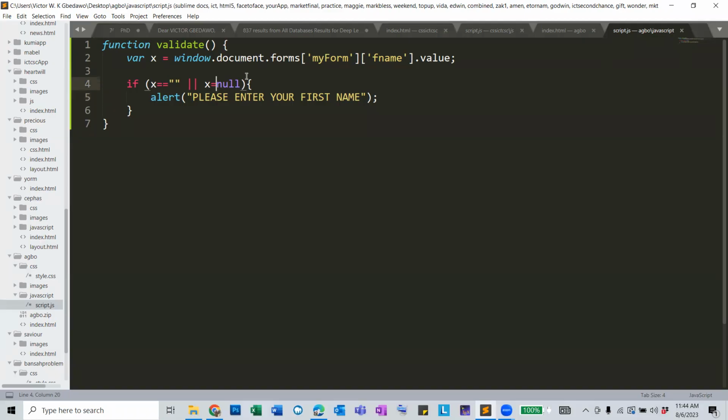Here, we are supposed to put in a double equal sign, not an assignment. Or in other words, a comparison. If we are comparing this, all right, this is a comparison statement. If we put a double equal sign, it means you are comparing. This is an assignment, we've assigned this to this, whereas this one is supposed to be a comparison. All right. So let's save again and then go back to our form.